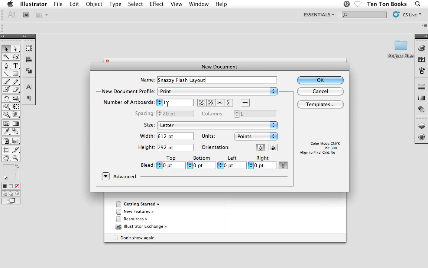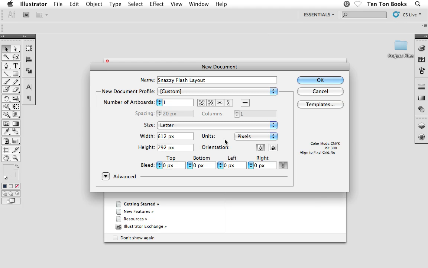Number of artboards, we just need one artboard, I think. We might need to add more, don't know yet. The size... Well, first of all, I'm going to change my units from points to pixels, because a good portion of web design is based on pixels, right? Of course, if we're going to use some CSS, we can use different units of measurement, we could use percentages and so on, but for our overall layout, we want to use a fixed pixel width, right?